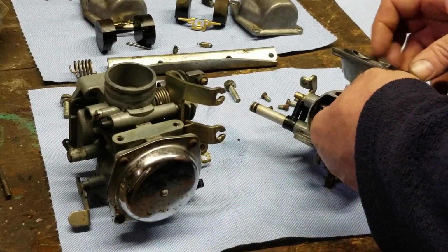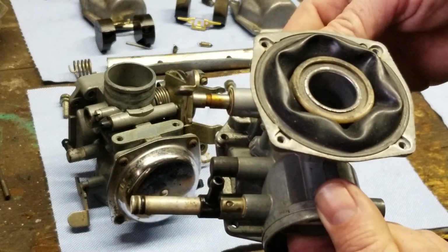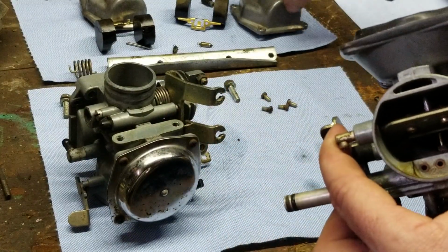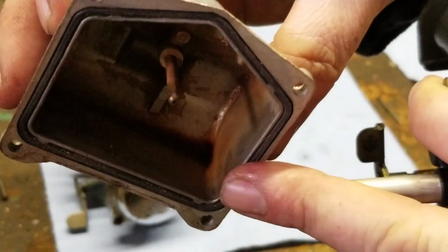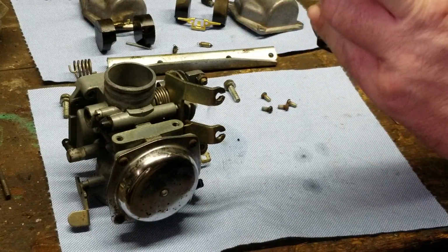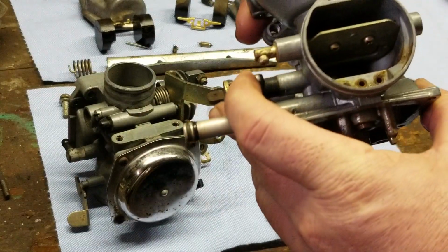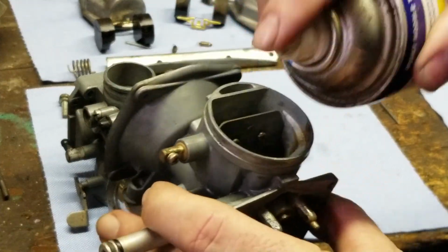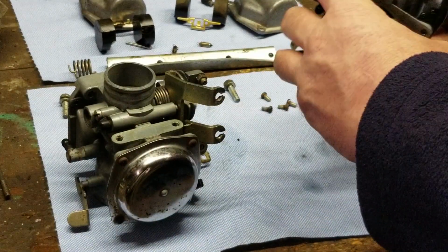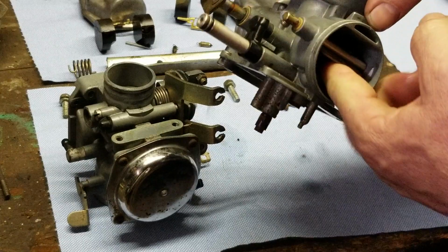Alright, so we're going to reach in and try to pull this up. Now this carburetor right here does not want to pull out. The diaphragm's coming up very slow. And that's because there is gum, which is that brown stuff that's in the bowl. That's what gum is right there, inside there. So what I'm going to do is push this back down. I'm going to open up the throttle, full throttle, choke full throttle, and I'm just going to blast it with some WD-40. I don't need to use carburetor cleaner at this particular moment in time. Put my hand back in the throat and she'll push right out.